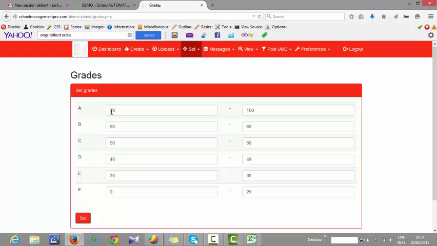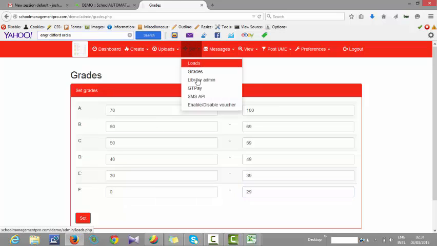For A, a mark from 70 to 100 wins an A. For B, a mark ranging between 60 to 69 is B. For C, a range of 50 to 59 is C. For D, you have 40 to 49. For E, 30 to 39. F is 0 to 29. That's set as the grade remark.